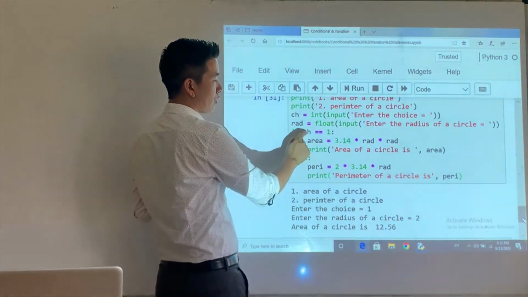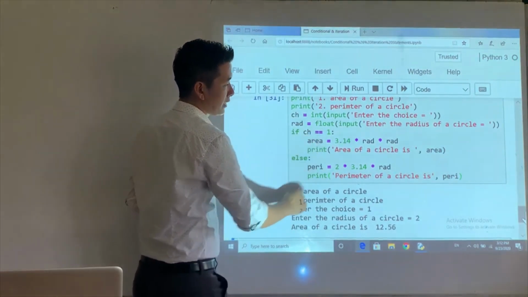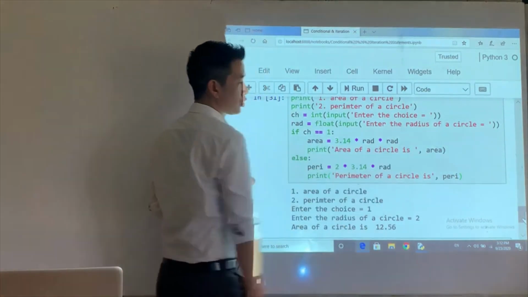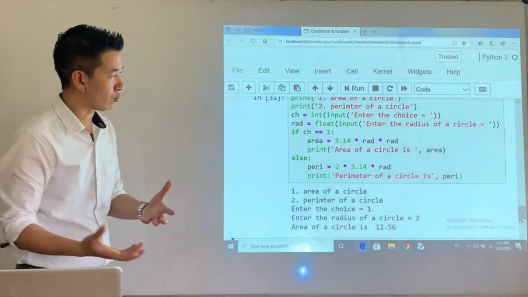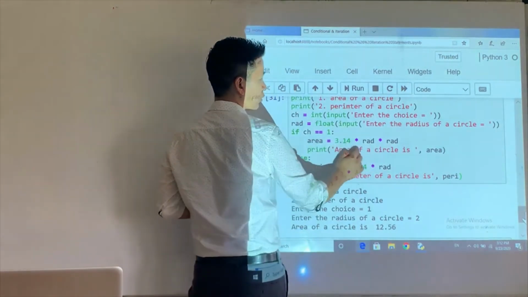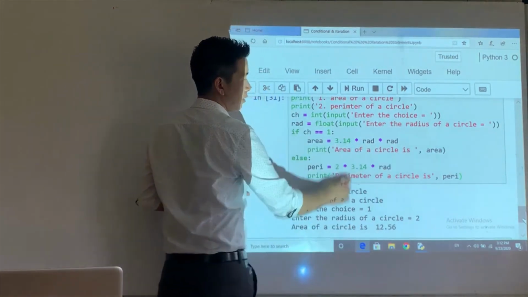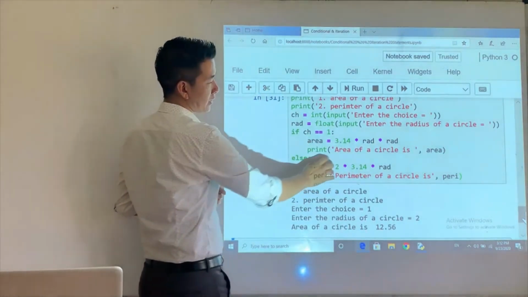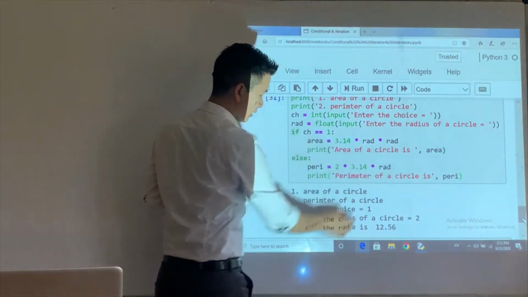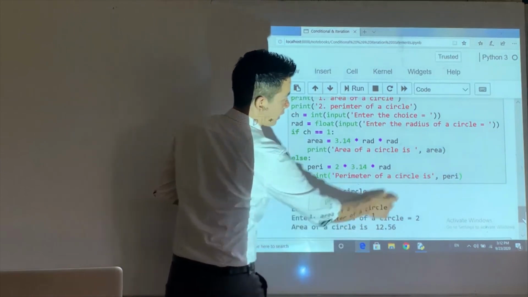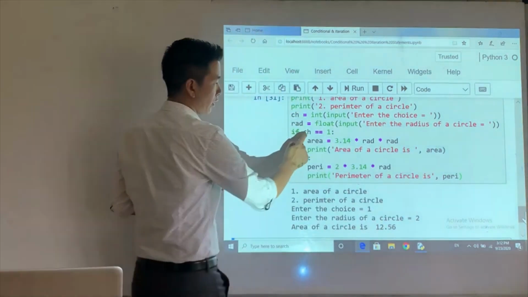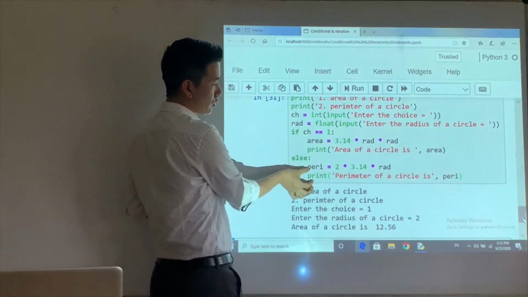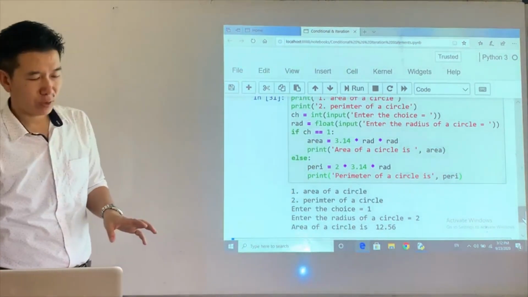So CH value, which is 1, is equal to 1, and then it evaluates this formula to find out the area of a circle: 3.14 multiplied by rad into rad, pi r squared. 12.56 will be assigned to area, and then area of a circle is 12.56. So if this condition is true, these two statements will be executed. These two statements will not be executed, right?